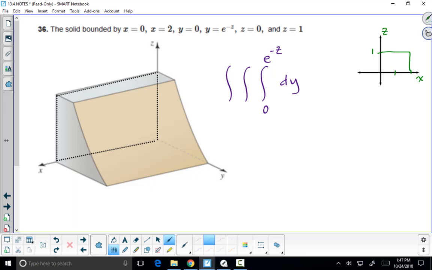So it doesn't matter. We'll go dx dz, and z's on the outside, so that's going to be 0 to 1. X is on the inside, that'll go 0 to 2. Can we collapse the outer integral? No, because the outer integral is with respect to z, and there's going to be a z. We could collapse the middle one, though. The middle one is with respect to x, and there's no x anywhere, so we could collapse it. Let's not do it though. We'll convince ourselves that we could.